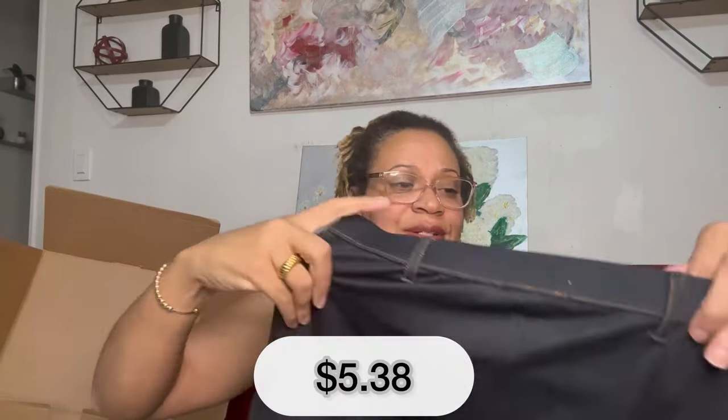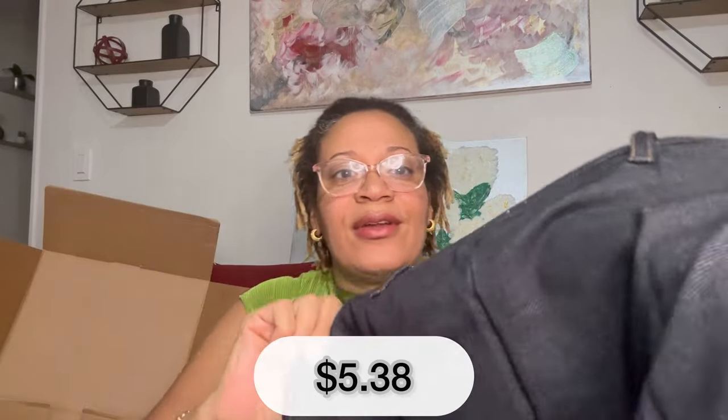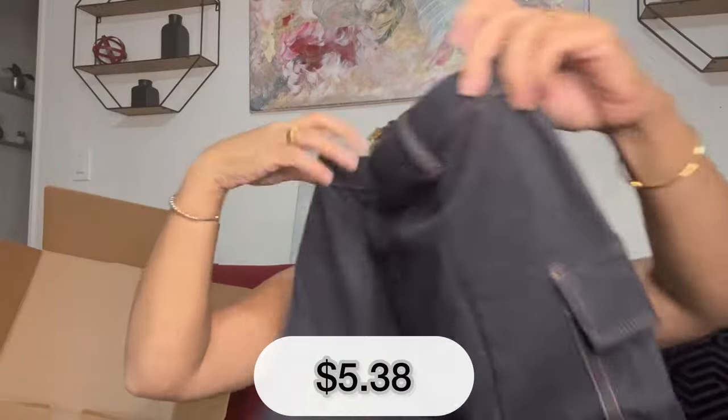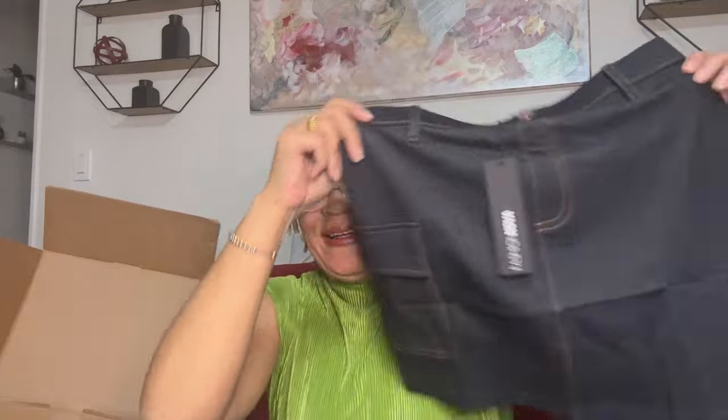This one here is the, reading glasses time. Y'all know me. Claire Knit Denim Mini Skirt. So let's see what this one. This is a knit denim. So it's okay. This one will definitely be good because it's knit. Stretchy. So yeah, just a little knit, little denim mini skirt. Y'all will see how I'm going to rock these. I'm giving y'all, look at the little cargo pocket. Mm-hmm. And the prices will be down below of these items, of what I paid for them.